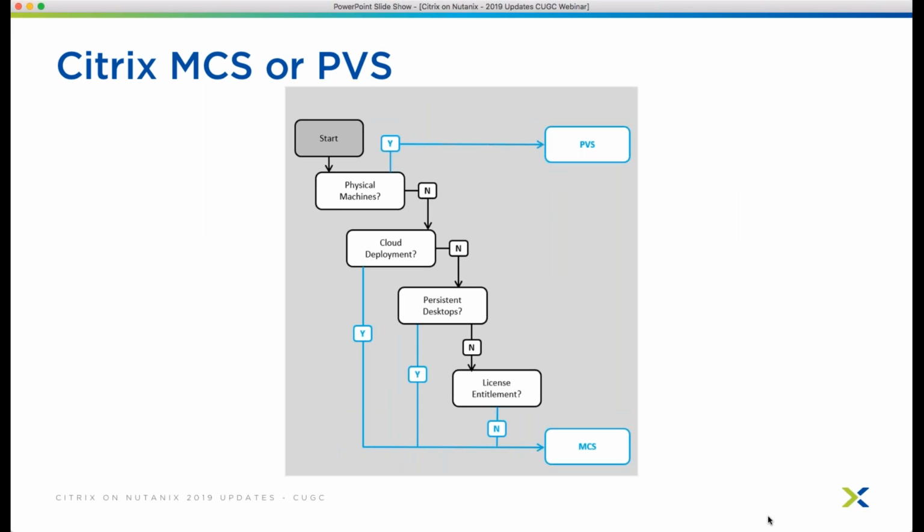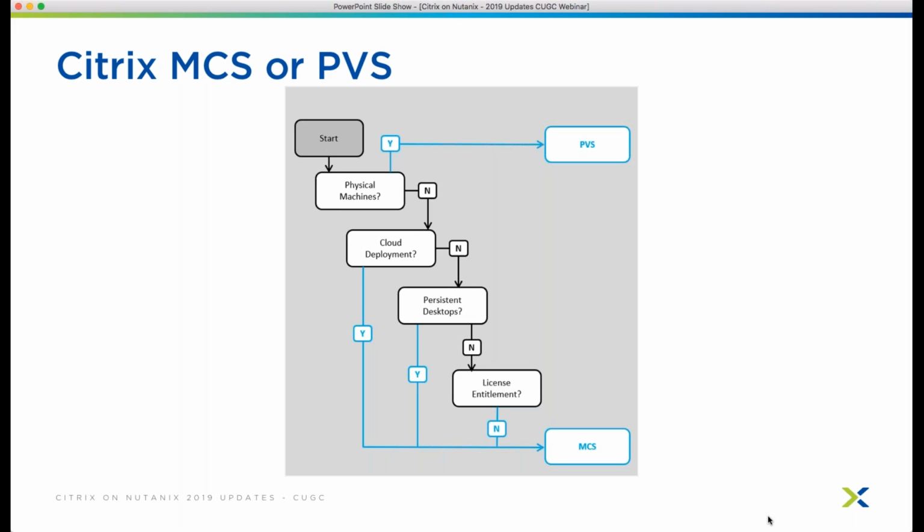So, talking with him and giving feedback, these are your 4 main things if you're going to do PVS or MCS, and that's going to be whether it's Nutanix, non-Nutanix, or whatever. The biggest thing here is, is it physical machines? Then it's definitely PVS, right? MCS, you can't do physical. If it's cloud deployment, you have to do MCS. Yes, VMware on VMC on AWS supports it. I'll talk about some stuff we can do in our cloud service, but for the general part, for AWS, GCP, Azure, you can't do PVS in the cloud. Those are probably the 2 main hard requirements.